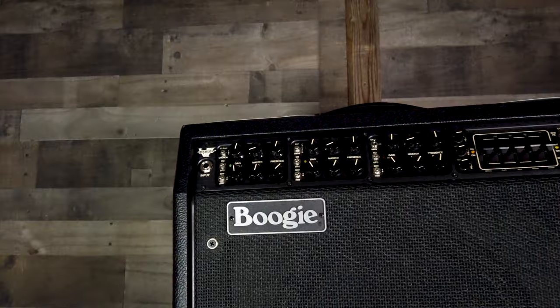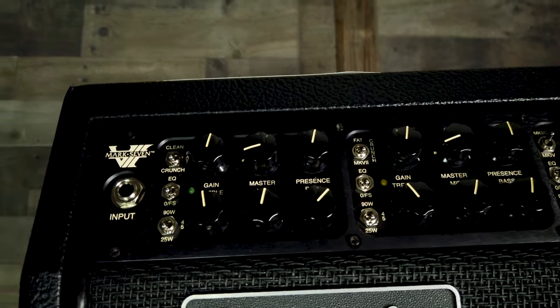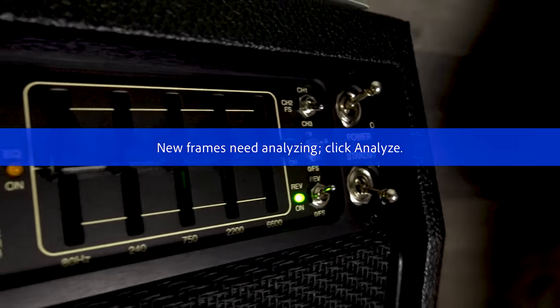It also has two modes that haven't been seen before. The Mark VII mode, continued refinement over 50 years in the making. This is a modern high-gain channel that we're going to show you in just a moment. In addition, the Mark IIB. For the first time, this circuit has been reissued. It's known for its big, fat, bluesy sound and was specifically placed on channel 3 to give users the option of a clean or dirty channel on all three channels.